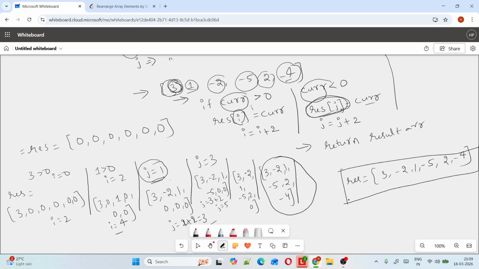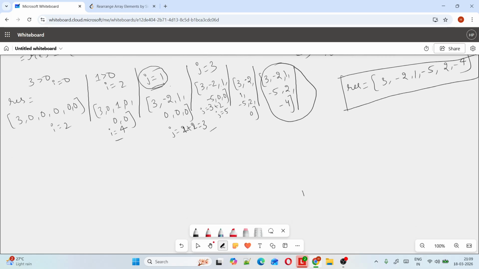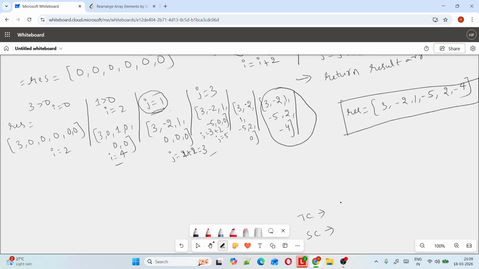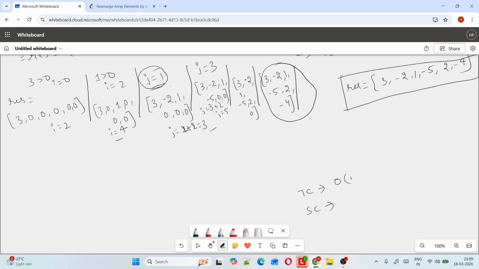Now, if you think about the time complexity and space complexity. Okay. So, we are iterating over n elements in an array. So, time complexity will be O of n.